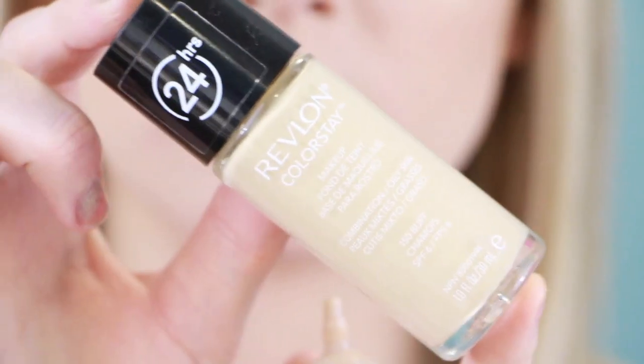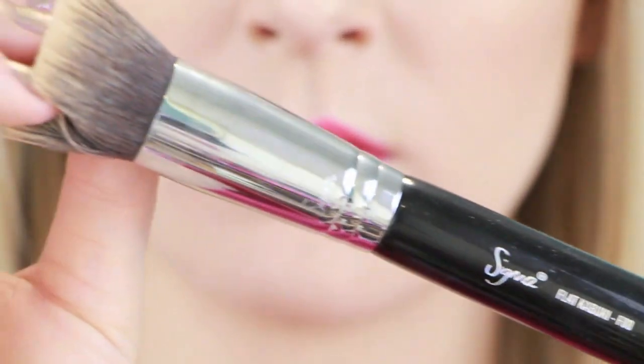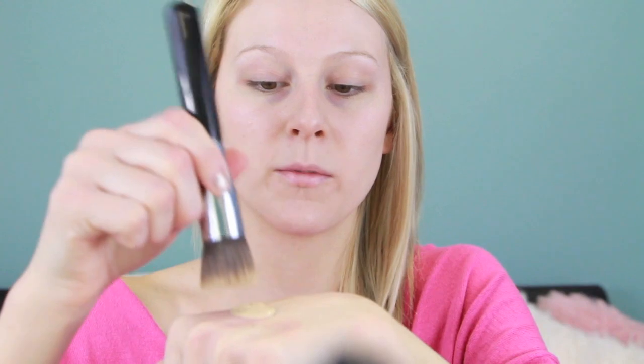So I'm going to start by taking my foundation. I'm using my Revlon Color Stay Foundation in 150 Buff, and I'm using my flat Kabuki F80 brush by Sigma. I just like to take that foundation and apply it to the back of my hand like this, and then just using the brush, stippling it in and applying it all over my face.